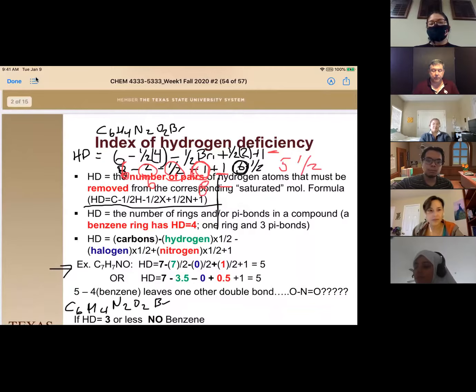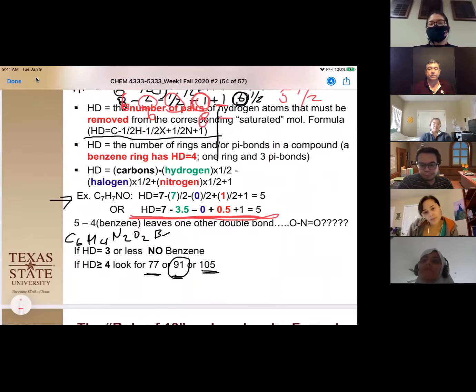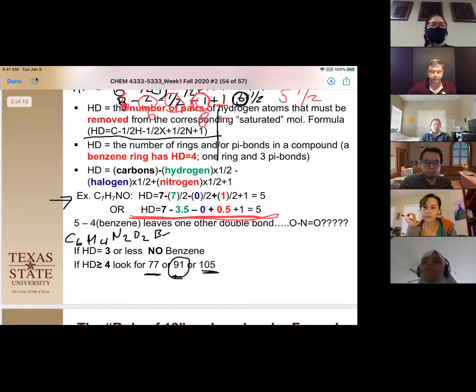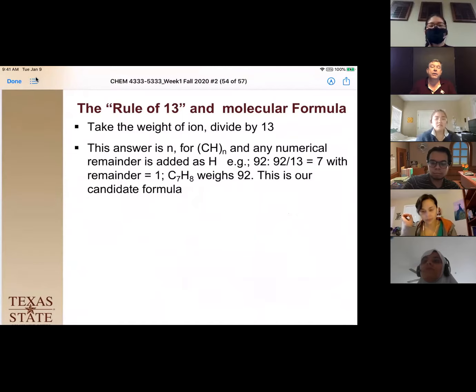Okay. So that's why in this example here, I actually put them all with the colors for the different ones, so that we make sure we got each and every one that we have. Okay. So again, when we have a hydrogen deficiency, we're starting to look for rings or pi bonds. And if we have a hydrogen deficiency of 4 or above, we start looking for things like benzene, because benzene is a fairly common molecule in a lot of organic chemistry. Okay, so that's telling us, once we get our empirical formula, how we get to what we're going to, okay?